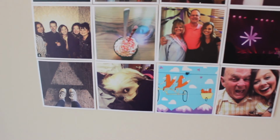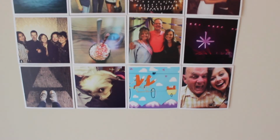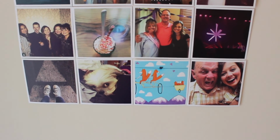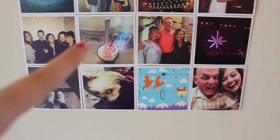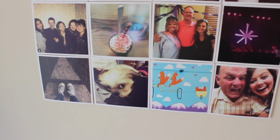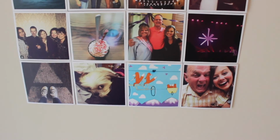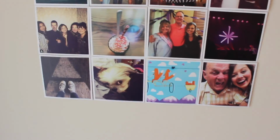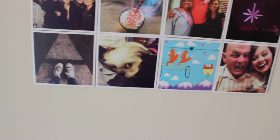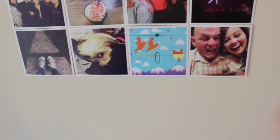This milkshake right here, or root beer float, is actually from Olin Rogers' Soda Parlor. So if you know who Olin Rogers is, he's another YouTuber, and he has a soda parlor in Nashville, so I just took that picture before I drank that, and it was one of the best root beer floats I've ever had, I'm not gonna lie. This is my parents right here and me, and that's my mom's 60th birthday, the Jack's Mannequin concert, the best show I've probably ever been to. That's just my shoes on some cool looking thing in a city. My dog again, artwork, and then one of my favorite human beings in the whole world, my grandfather.